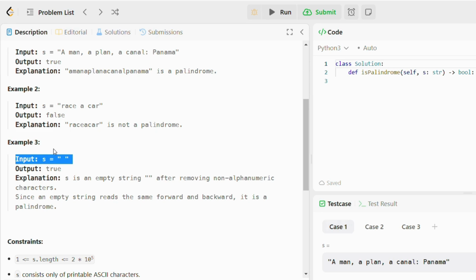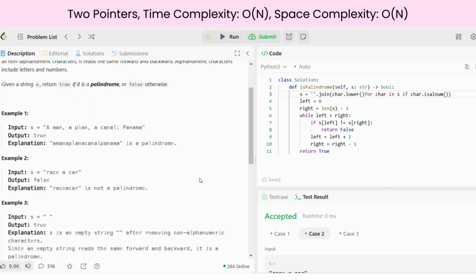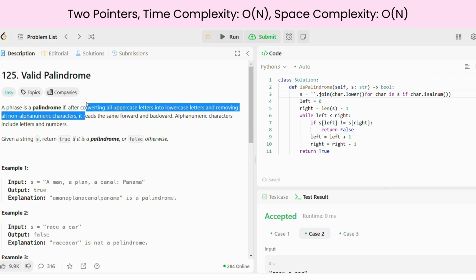So this is how I'm going to solve it. I want a situation where I'm calculating it without the spacing, right? There's no spacing involved. I used a two-pointer approach where, first of all, I understand that we want to remove all non-alphanumeric characters, and we want everything to be lowercase.